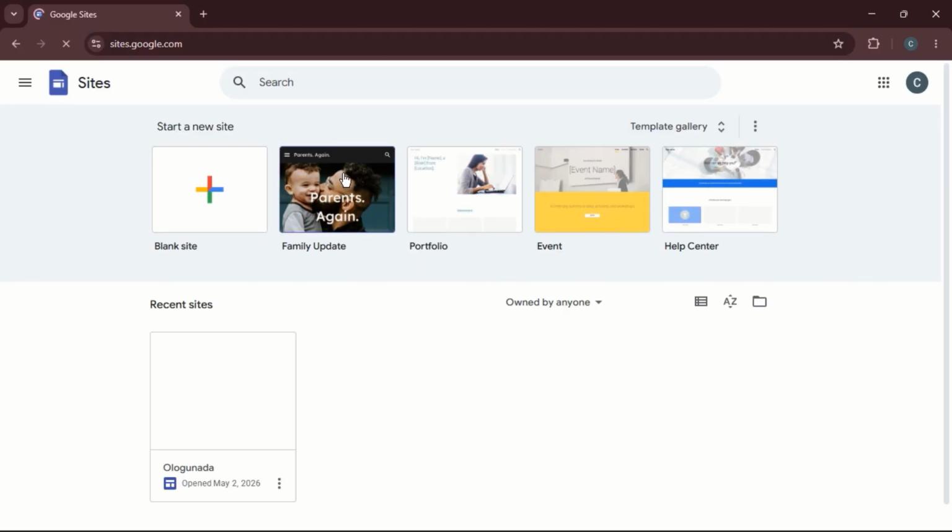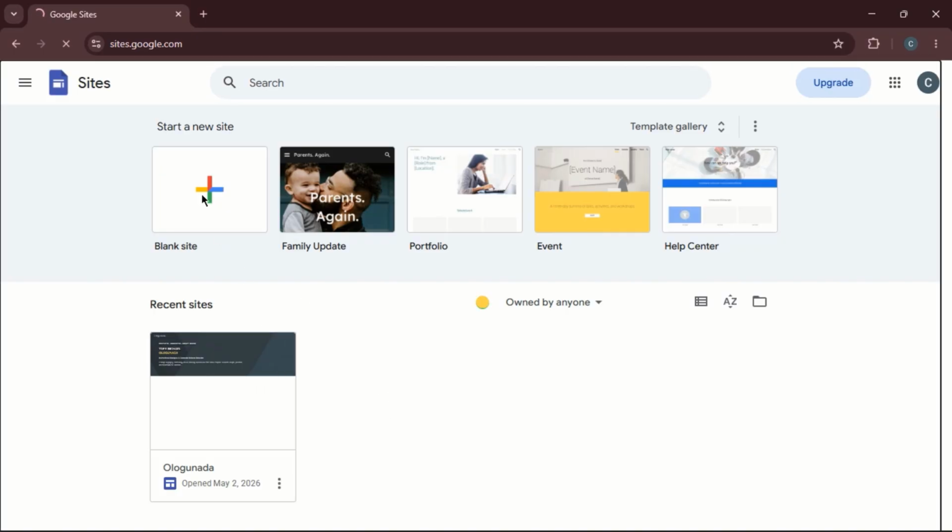By the time you're able to launch into the home page of Google Sites, this is what you are going to see. The next step, under the section, you can see this is my recent work, and this is the template, but you are not going to use a template. If you are already working on a project before, you can come to the recent section where you see the list of the projects you're already working with. So I will click on blank to start a new project.